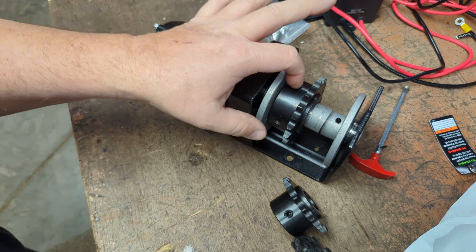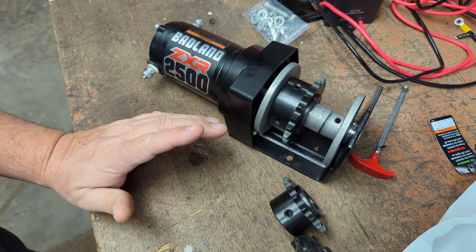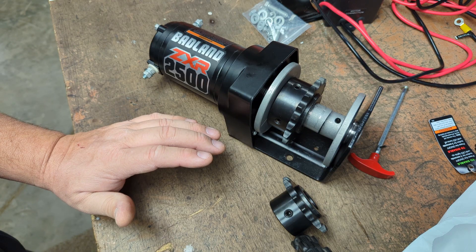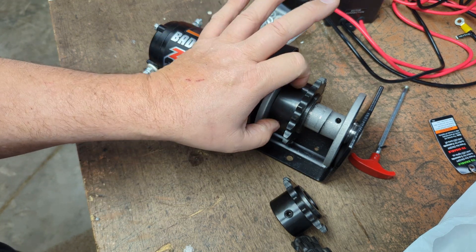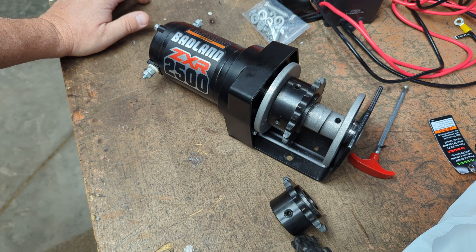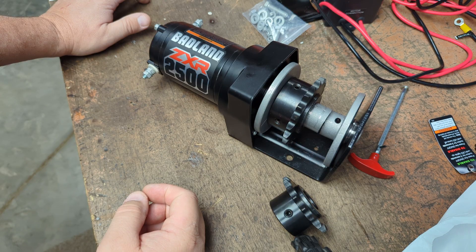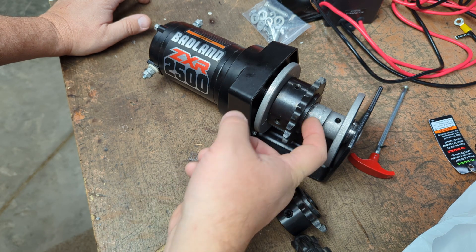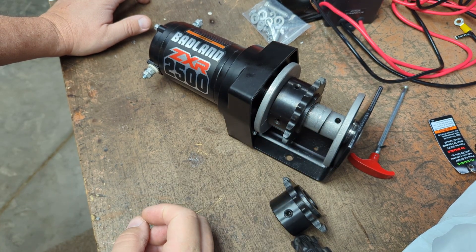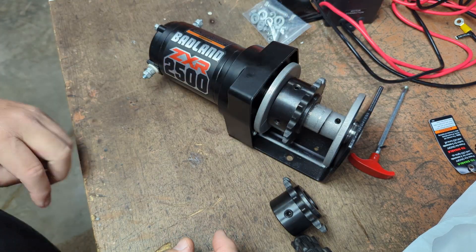I forgot to mention — I don't think I'm going to trust just the set screws on the aluminum down here. I might grind a little flat spot, or I might just drill these holes out — one of them, all the way through — and put a bolt through there. And the spacer will also need a hole drilled through it. Maybe I'll weld the spacer onto this face. I'm going to tie everything together so it'll be a finished solid drum piece of the right length, with a sprocket in the middle. That's the plan.